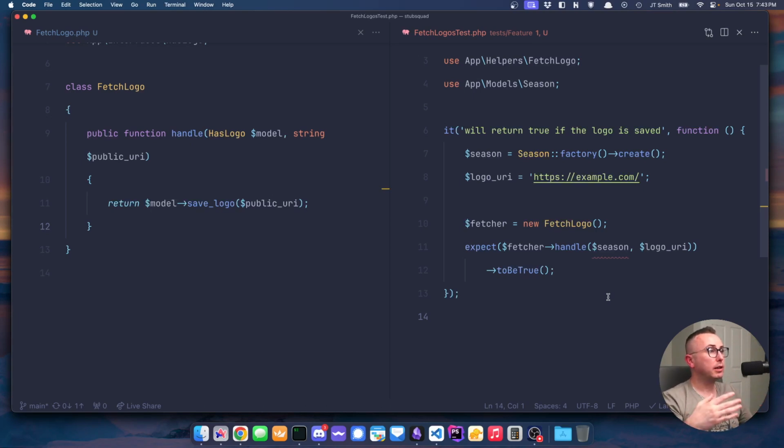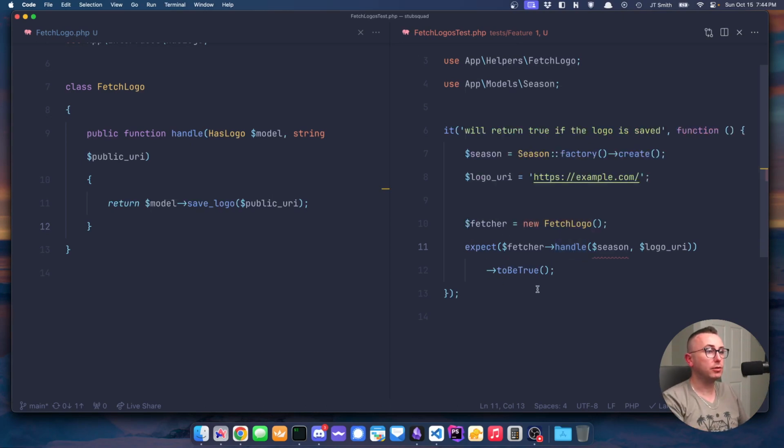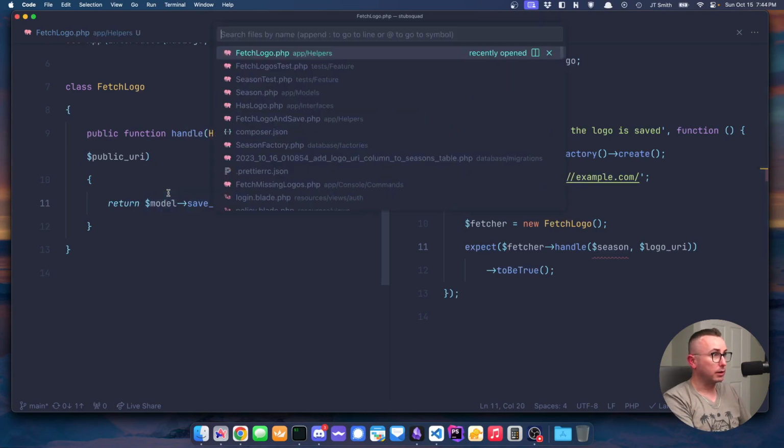So the API we're building is that if you call the handle method on this fetcher and it returns true, that's a successful fetching, for example.